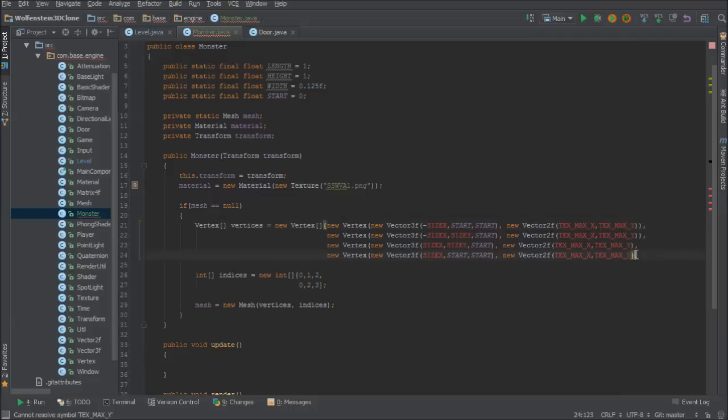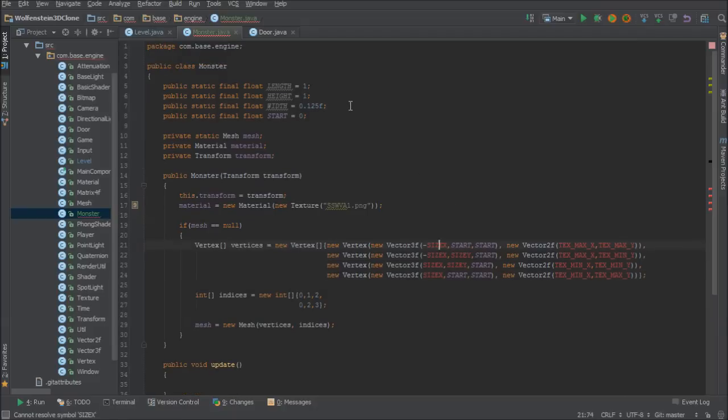And let's see if I can remember this. Yeah, maybe I should have just constructed it not verbatim from my notes, in an order that would make more sense, but oh well. So now, I believe this will now be tex min y, and this will be tex min x, tex min y, and then tex min x, tex max y. That's what I remember. I might be horrendously mistaken about that, but that's what I remember. And now we just have to actually create these constants.